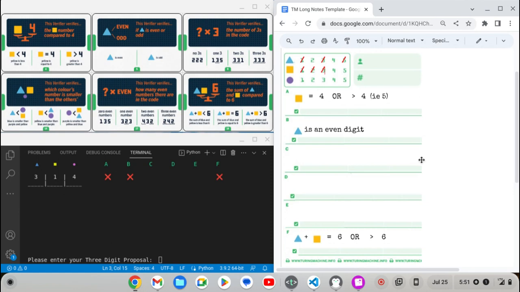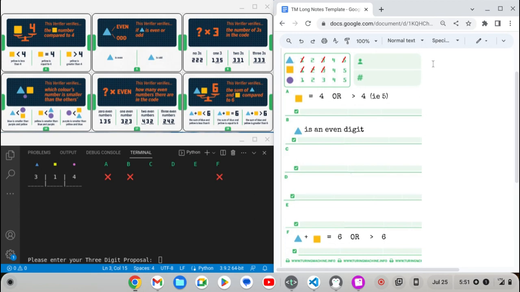Okay, so between what we didn't test, the number of threes, the smallest, and the number of evens, and of course, we still do have A and F that we're not too sure about. What kind of proposal can we come up with? Remember, we're trying to find a unique solution, and so let's see. So I think we have already kind of established that square can't be the smallest. What if triangle is the smallest?